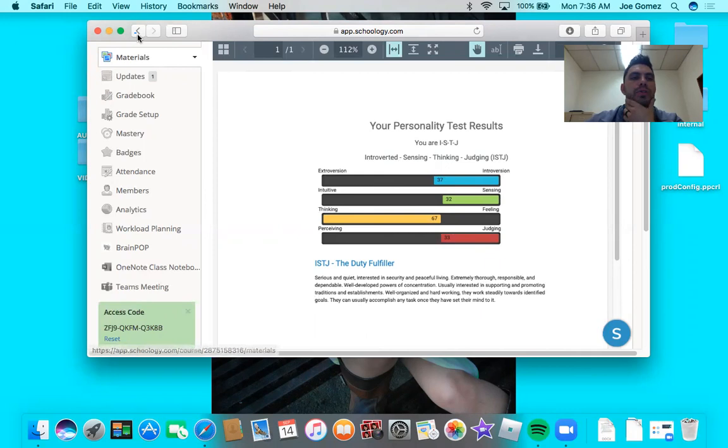Then in your Google Doc you should have explained what each one of these things means and how it's relative to you. An introvert, we all know, is a quiet person, and you look right here: serious and quiet.